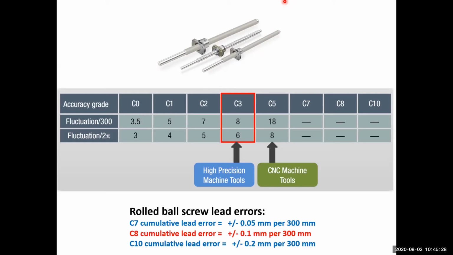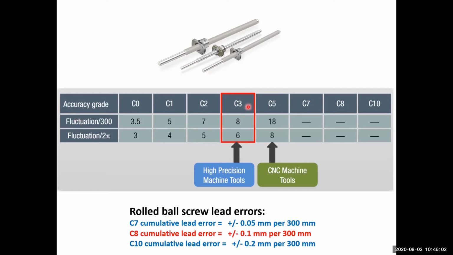So if you had ordered, say, C3, and I measure it and find a 9 micron error in one of the 300 mm areas, we have what is called a laser calibration chart. I think next time I should add that in one slide to show you. We measure all the ball screws. We measure the lead by a laser over the full length. So if that 9 micron comes, I scrap the ball screw. I have to make it until I achieve either 8 or better than 8.